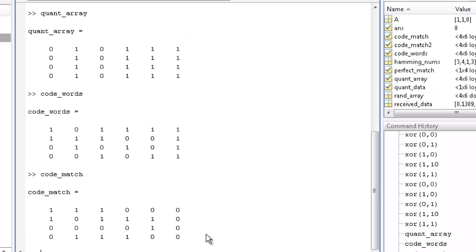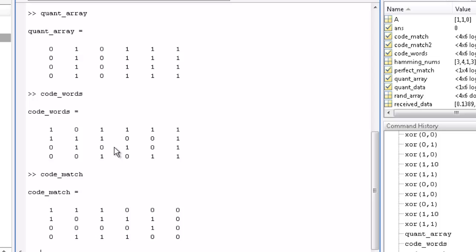So what I am trying to achieve here is the comparison between the data I'm receiving, which is in this quant array. Each row of these is what the data was that I received, and I want to compare it to my code words to see which one does it closely match. So either it's going to be a perfect match, but if we have errors, then I might be off by 1 bit, or I might be off by 2 bits.